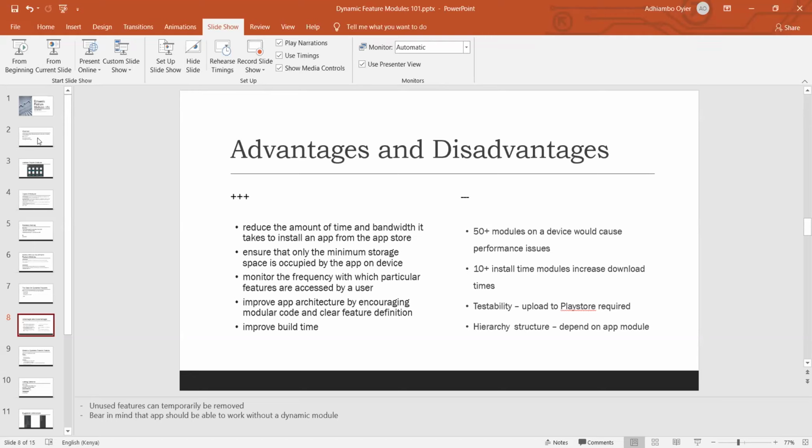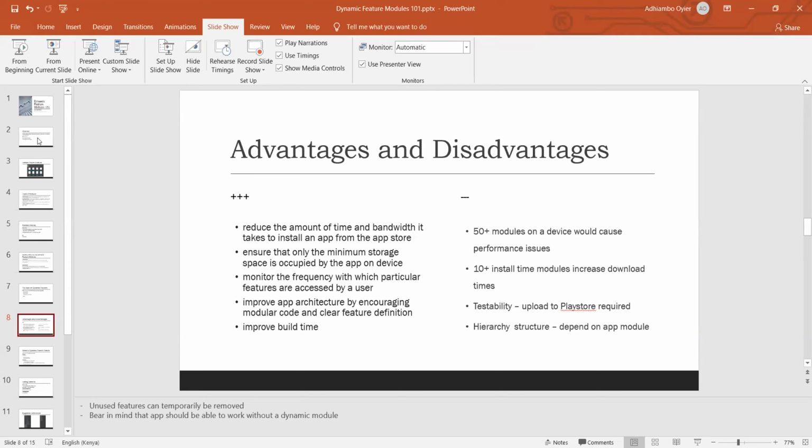But obviously, the disadvantages are there are only so many modules that you can install on the app. If you have more than 50 modules, or let's just say 20, it will take a lot of time during usage. Every time the app has to pause a bit and download a module that you require, especially if you have poor internet connection, then that one becomes a serious performance issue. Also, if you have lots of modules available during install time, like 10 or more, then the app size will be huge, and also the download time will be longer.